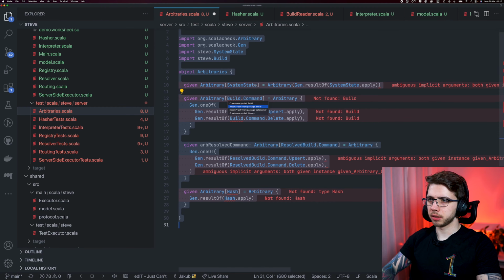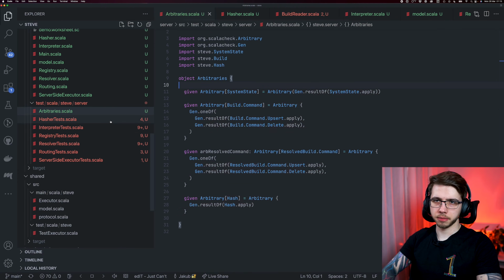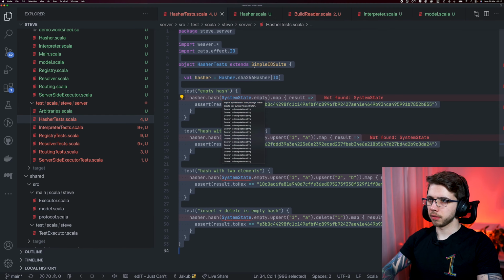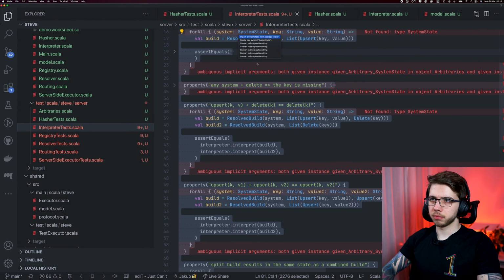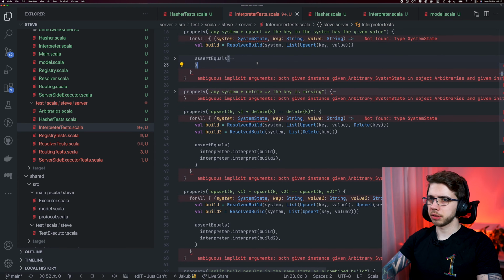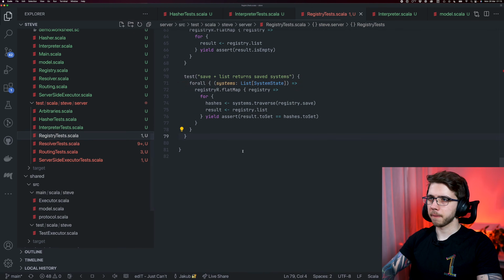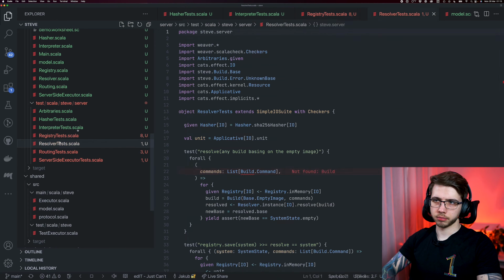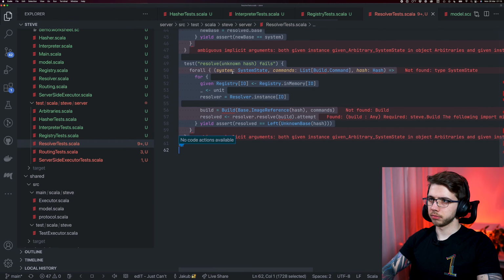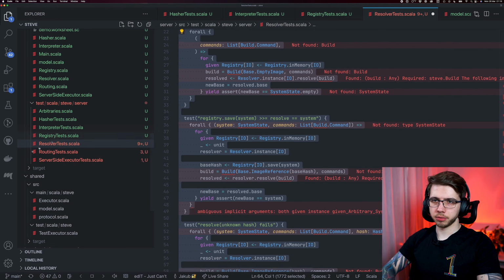Build and this hash, that's easier. So we want system state, that's the only one. Okay. We need this. Just trying to fast forward through it.